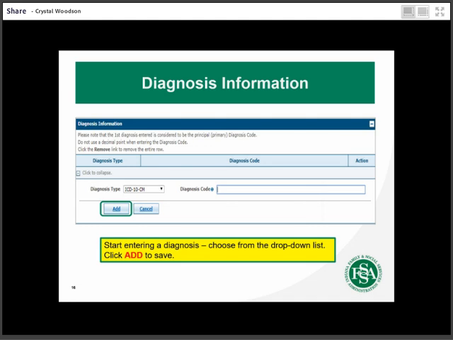The next panel we're going to look at is your diagnosis. Your diagnosis type will default to ICD-10. Over to the right, you want to enter the diagnosis code in the diagnosis code box. It's going to give you a suggestion list, which will display, and you can choose from the drop-down box. Once you see your code entered in, you can click Add to save your entry. Multiple diagnosis codes can be entered by repeating the diagnosis entry procedure. The first diagnosis code will be considered the primary diagnosis for the request.